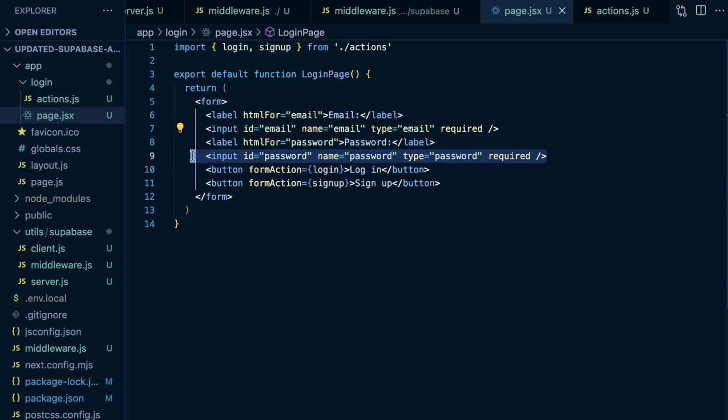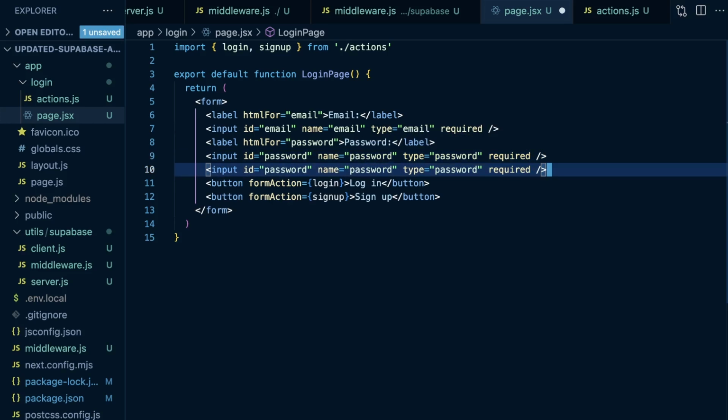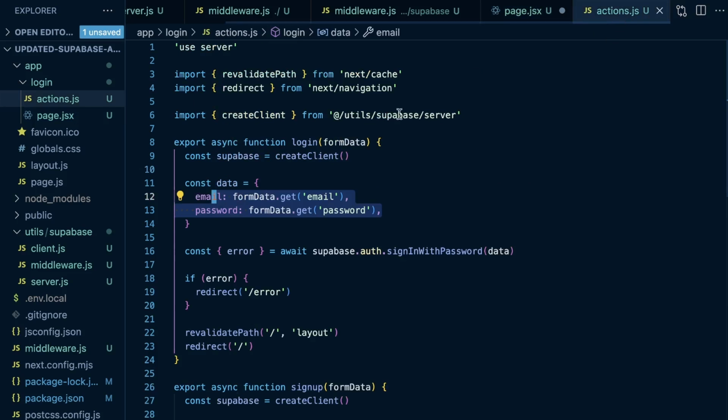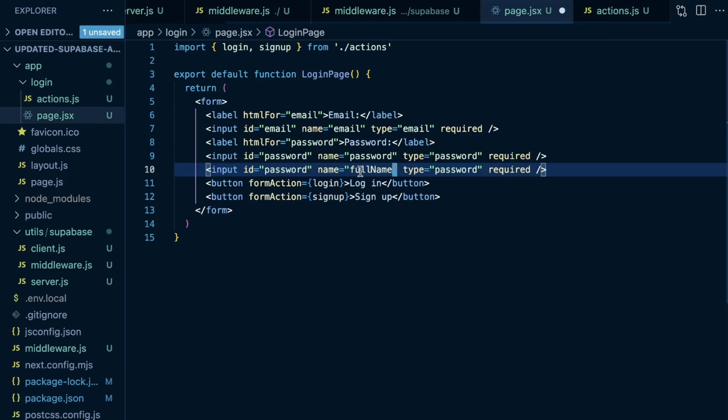It's going to be formdata.get password. And then let's say, I don't know, let's say that we also wanted to get their full name. We could do full name. And then here within our action, it would be formdata.get full name because we have an input for full name, but we're not going to do that right now.